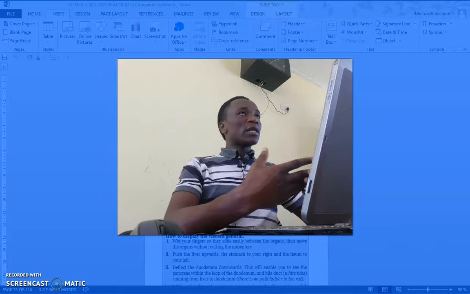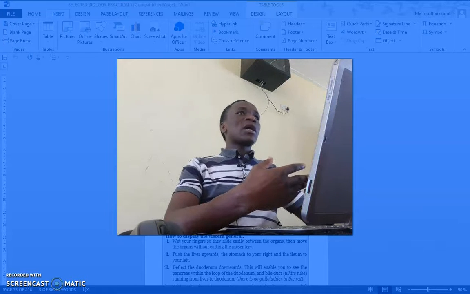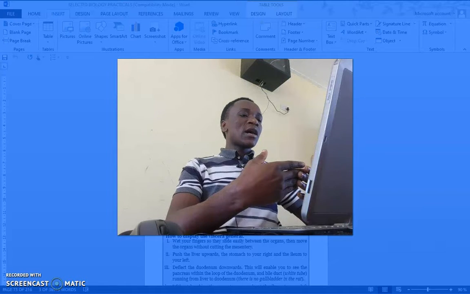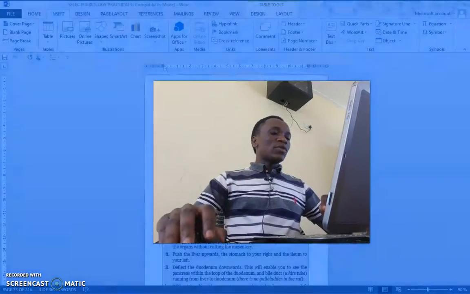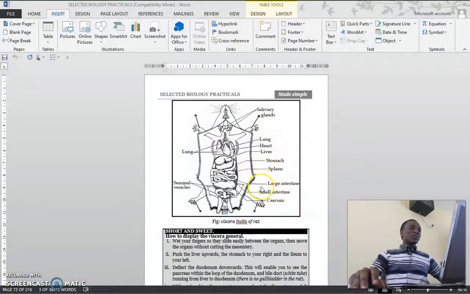One of the questions that has been asked during dissection is dissecting a rat and displaying the systems in the rat. Diagrams that are very well organized for reporting on the rat have been very difficult to find. So this version comes with diagrams that are well drawn, and they are the acceptable ones. You will always have access to drawings for every system in the rat, including this one, which is just the viscera of a rat.